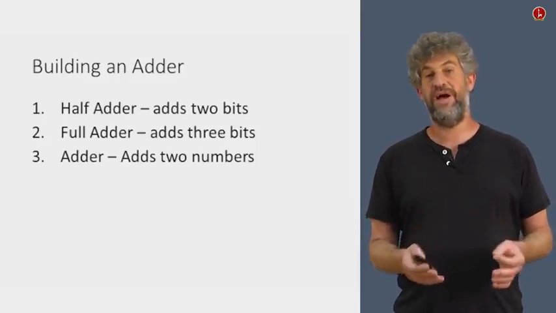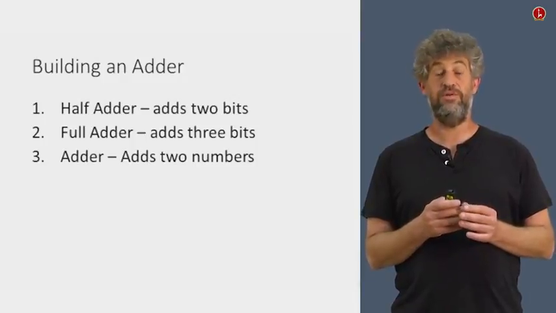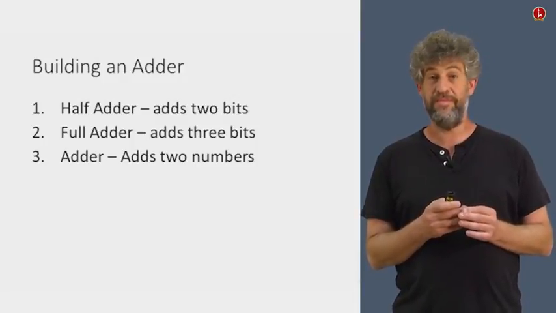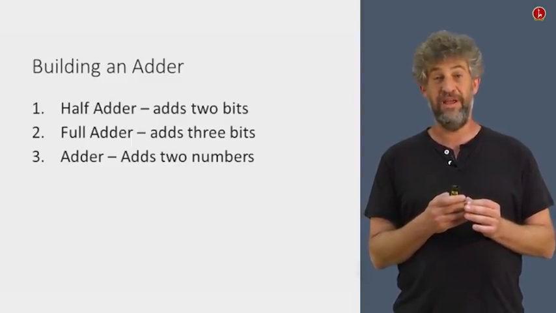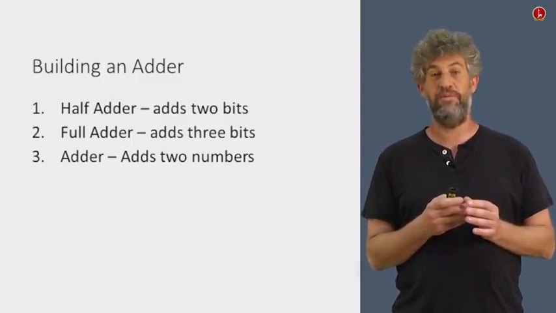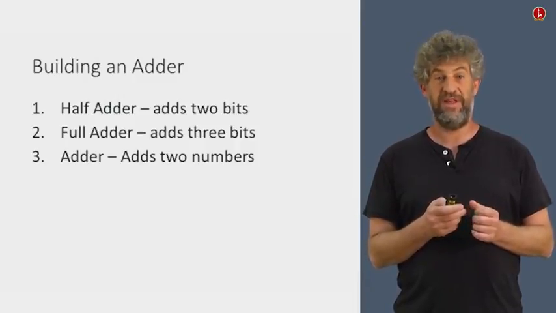We'll do that in three easy stages. In the first stage, we'll just learn how to add two bits, very simple. The second stage, we'll learn how to add three bits. It may seem there is a long way to go if we are progressing so slowly, but then in one big step we'll be able to add any two numbers of any number of digits. So let's start with that.